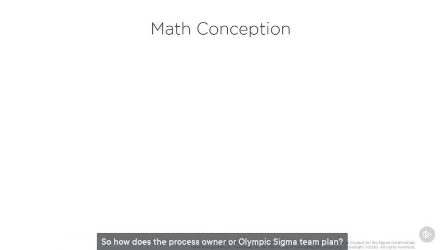So, how does a process owner or a Lean Six Sigma team plan appropriately? Do other resources in a call center need to constantly be on hand? Is the probability of this situation occurring high or low? Remember, we're talking about that moment when, at any given time, the number of callers on hold hit 15.